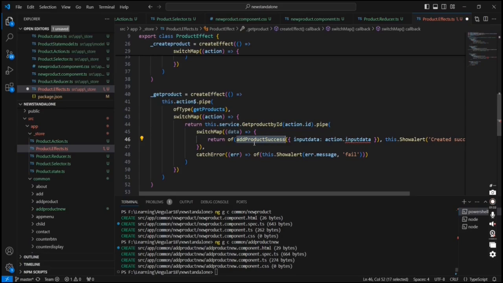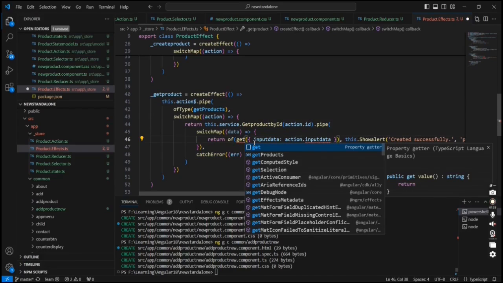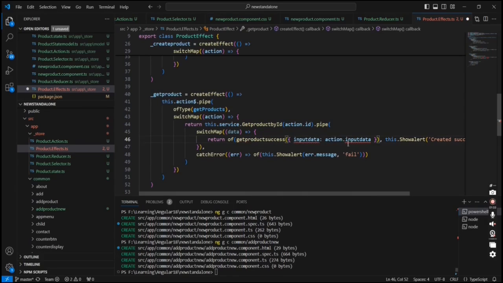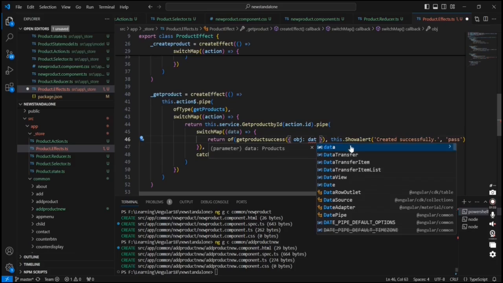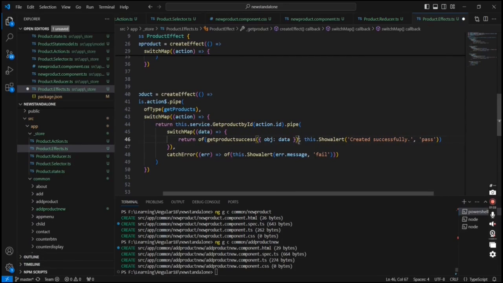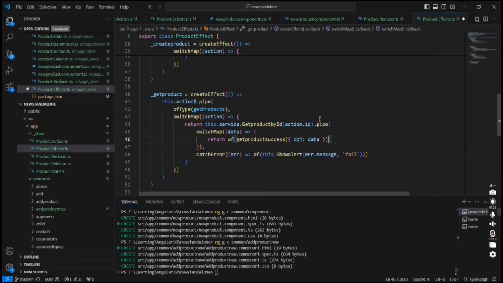Once it has succeeded, we can dispatch our get product success. Here the props is object, so we will get our response data. This alert message is not needed, so I just removed it. In this failure scenario, if required, we can show the failure.